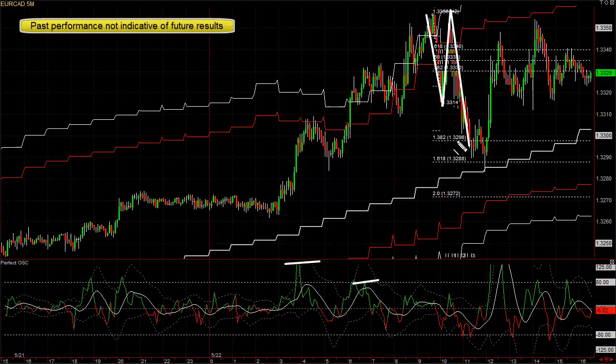And you can usually do the same thing by scaling into a trade here, a little bit light, a little bit heavier. Your average price is going to be really close to the low here. And once it starts going your way, you move it to break even quickly. And any sign of stalling, you want to get out.